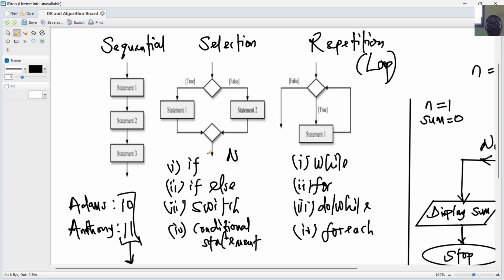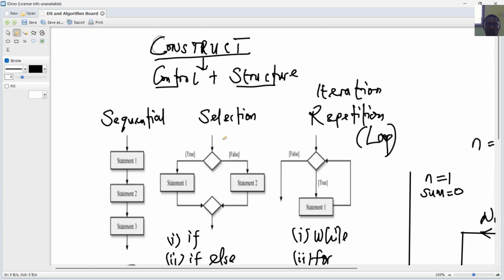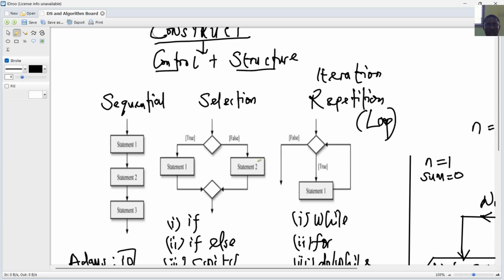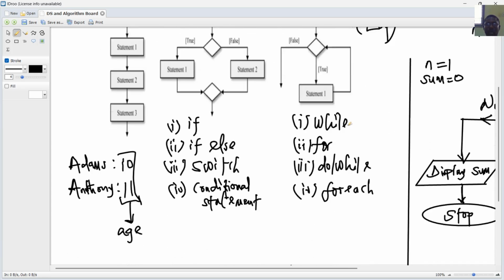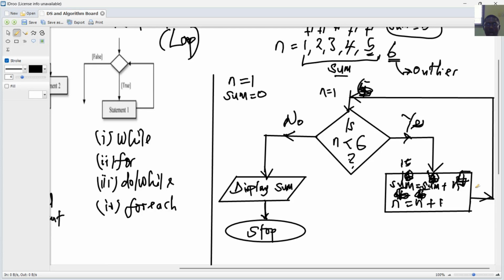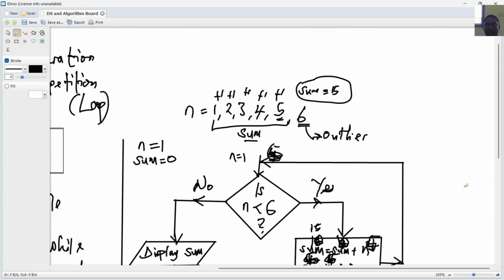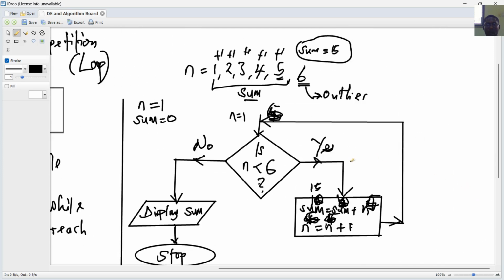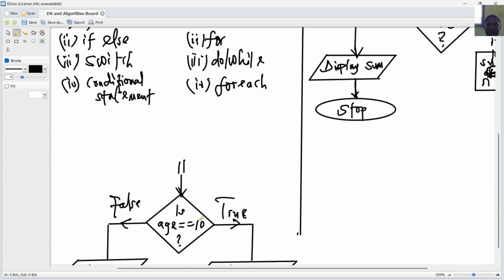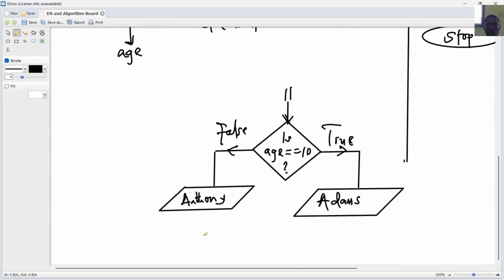So at this point, we have successfully looked at what control structure is, and we have looked at the three types of control structure. We said we have the sequential, we have selection, and we have repetition, and we have been able to give this detailed example about how repetition works and how selection also works.